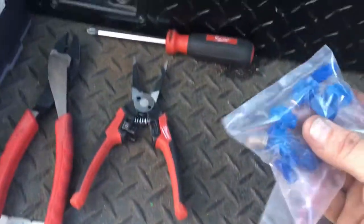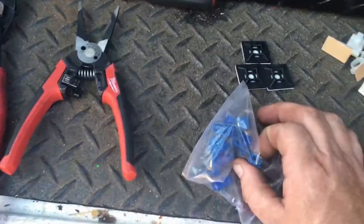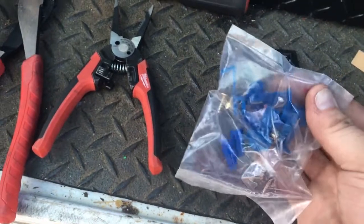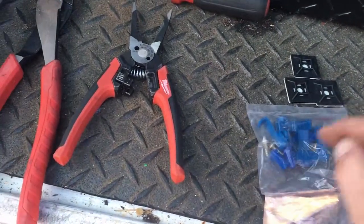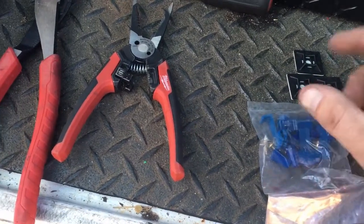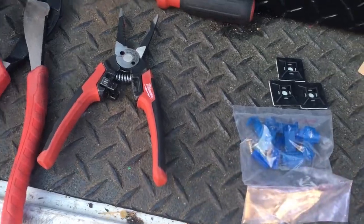And then also, for something like this, these type of connectors are really nice because they splice right into your factory wiring harness. And you basically wrap around your factory one, and then you stick the other one in and crimp it, and it pinches, makes a connection with the metal piece on the side.